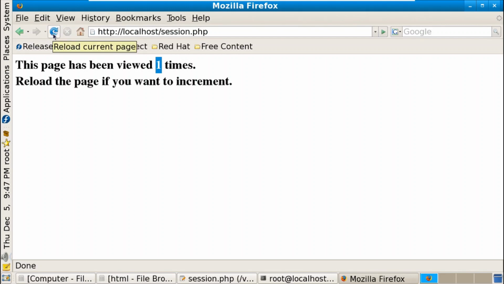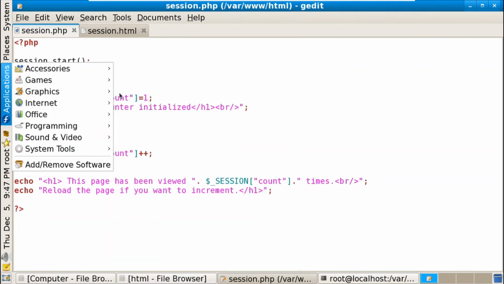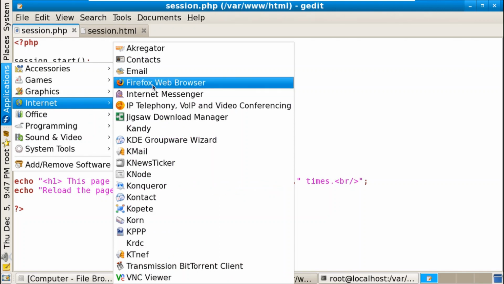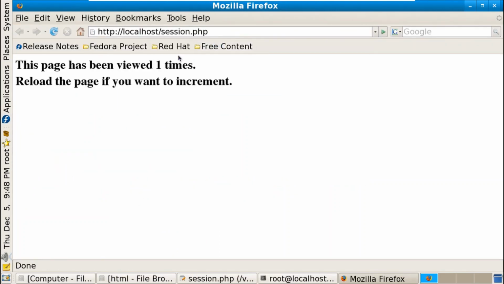If I click this, it has to increment. Now when the session is closed, meaning if I close the browser and once again reload the page, session.php, it starts from the beginning. So a new session has been started.